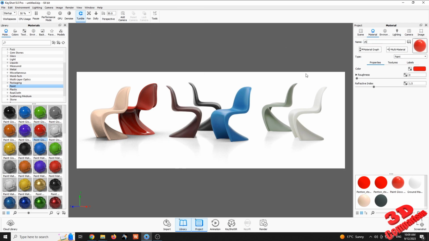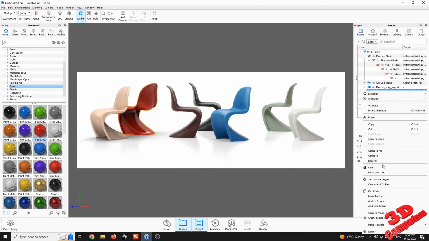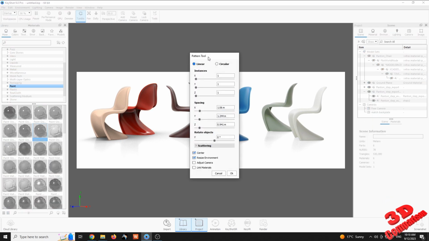I'm gonna add chair 2. And I will slightly add a little bit of roughness, 0.03, so we still want some highlights. Now we can proceed with the other chairs. We can also duplicate this within a pattern, so we know that we still want 5 chairs. So I can duplicate all of them and afterwards only have them rotated. So let's do that approach in order to see making patterns within Keyshot.